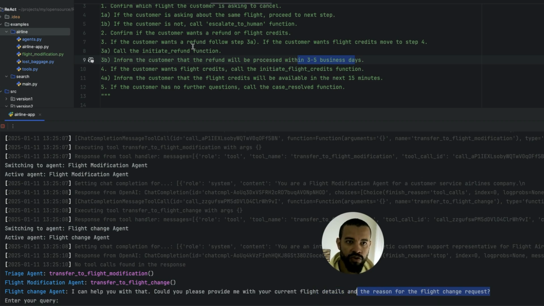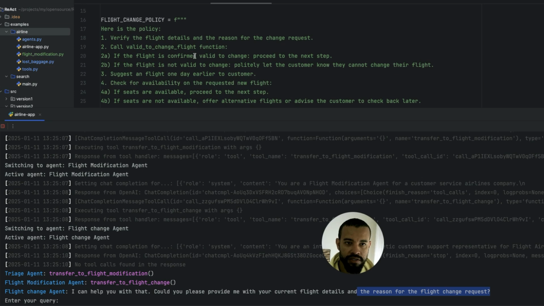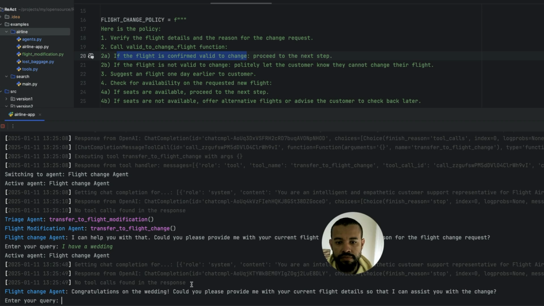So if we go to our policies, we need to validate the flight change, the reason for the flight change, before proceeding. So I will just say flight, and I'm going to say I have a wedding. Congratulations on the wedding.